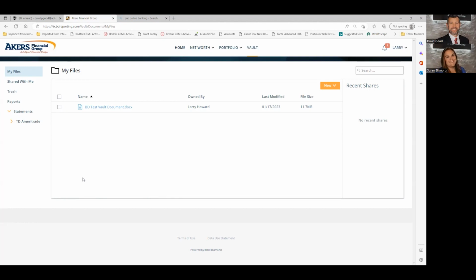So again, eMoney Vault, if you have any concerns of files that are there, we will be keeping eMoney open for some period of time here in 2023, but it will come to a close sometime during the year. So be on the lookout for emails and information that eMoney will be put into mothballs permanently, and we will need to make sure that you don't have something that you can't access.